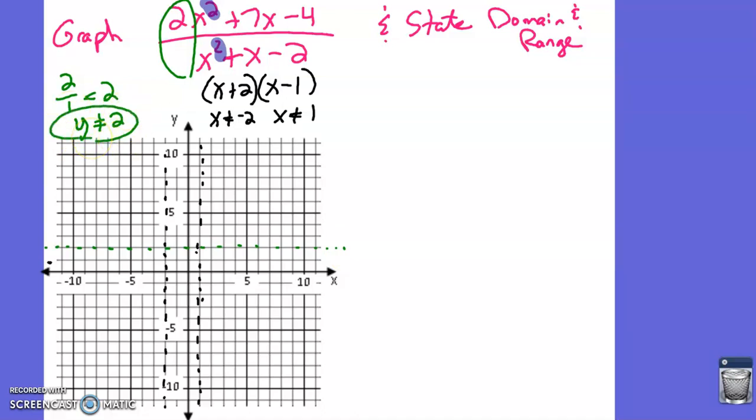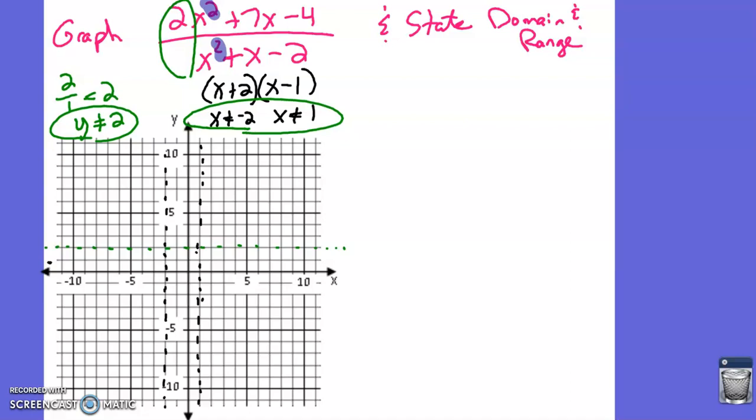So now we know what the domain and the range are, by the way. It's all the x's except for these two guys, and it's all the y's except y cannot equal 2 for the range. All right, so now what we're going to do is just consider, again, think of the XY chart. I would make an XY chart, looking at what's happening going away from one of these asymptotes and getting closer and closer to the asymptotes, finding out which direction it's going to go.